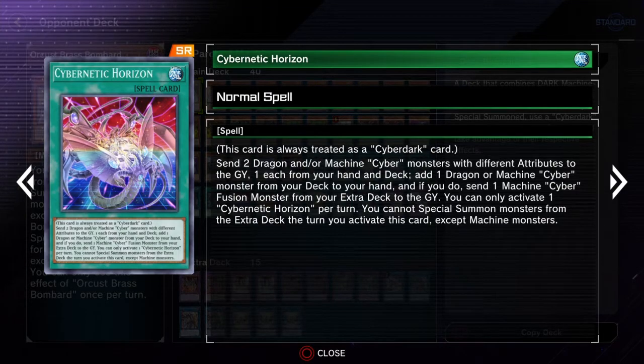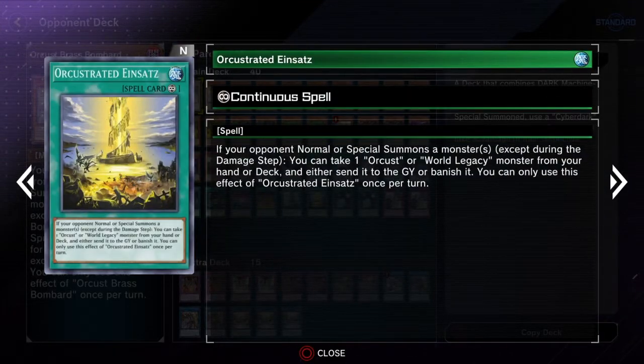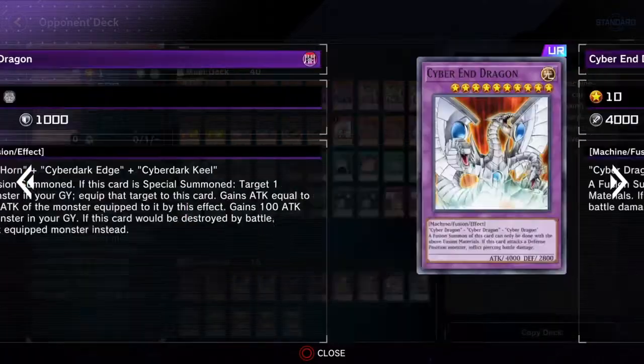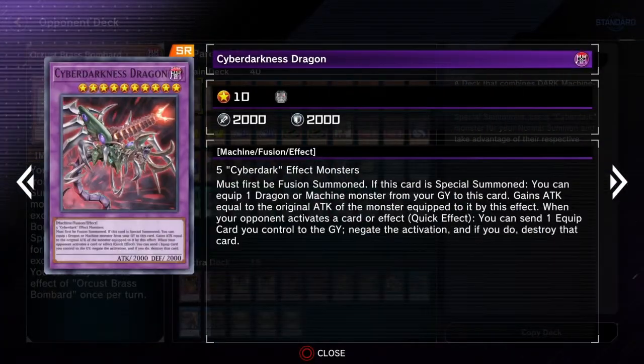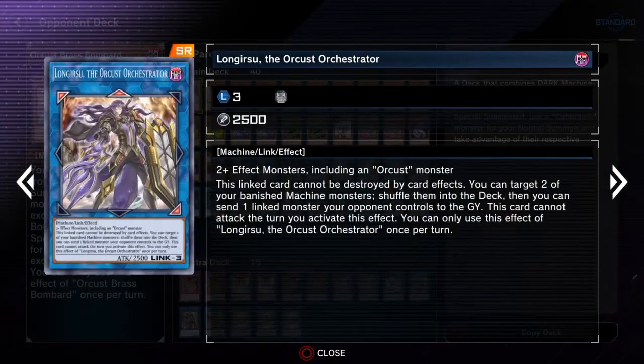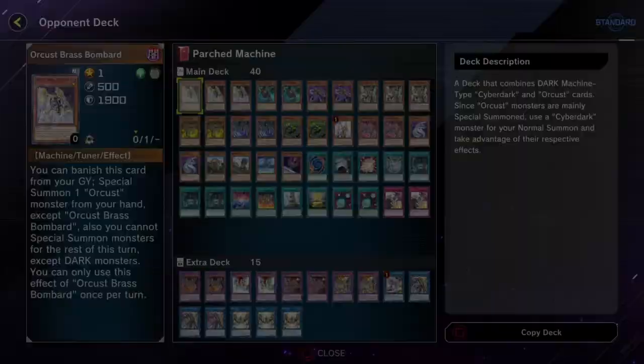It's a little bit more risky since you take damage equal to a monster's attack at the end of the end phase. So basically, if you're making something 8,000 attack, you better be winning that turn, or else it's pretty much just game over for you. So yeah, and then there's the rest of the deck.